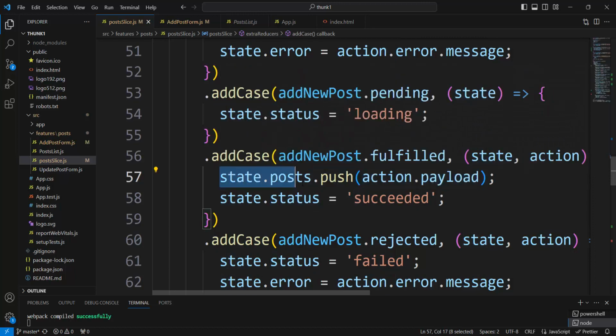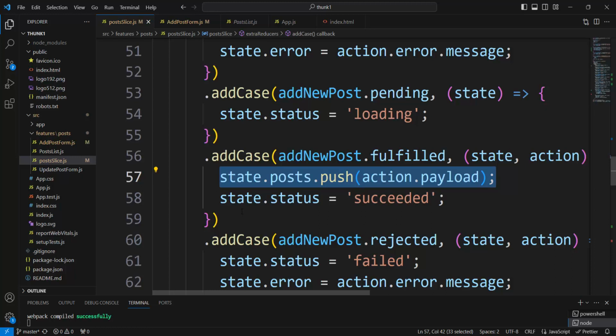It is explicit, and we can write it like this because Redux Toolkit has the Immer library in the background, and that Immer library will create a copy of the original state and push action.payload to that copy in an immutable way.